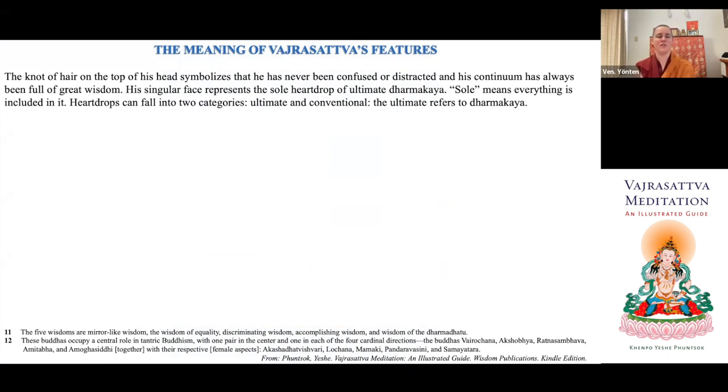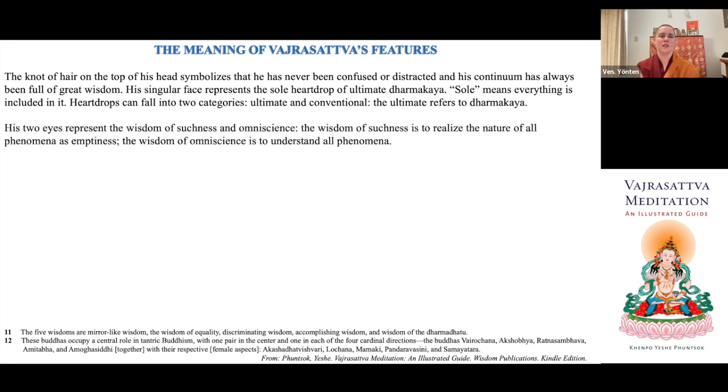Soul means everything is included in it. Heart drops can fall into two categories, ultimate and conventional. The ultimate refers to the Dharmakaya. His two eyes represent the wisdom of suchness and omniscience. The wisdom of suchness is to realize the nature of all phenomena as emptiness. The wisdom of omniscience is to understand all phenomena.